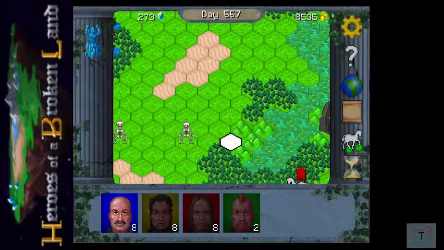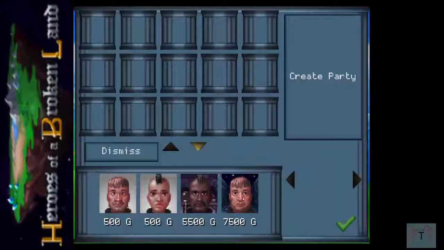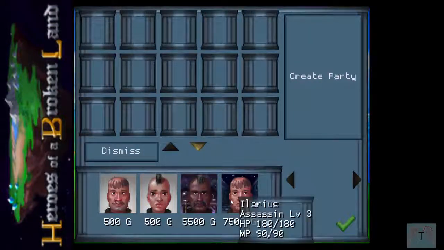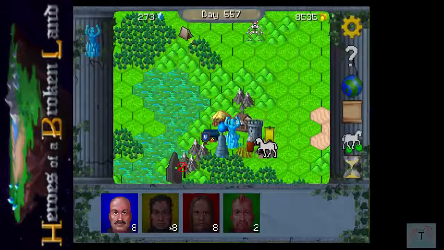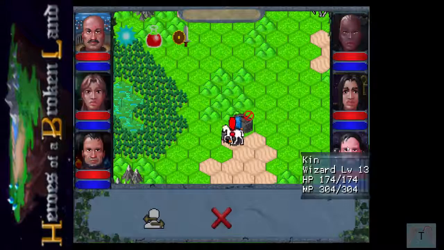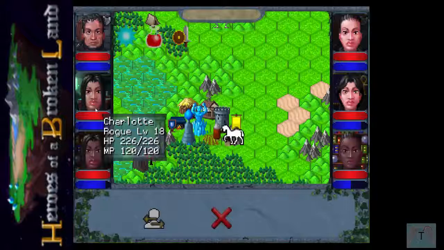So what I had to do was I went into here and I'm starting to get wizards. Hey, look, it's Dante the Wizard. I'm starting to get wizards now. So I picked up, let's see here, he's a gladiator, but he's level 11. And I picked up Ken the Wizard, and he was level 13. Okay. I had to pick up another rogue.